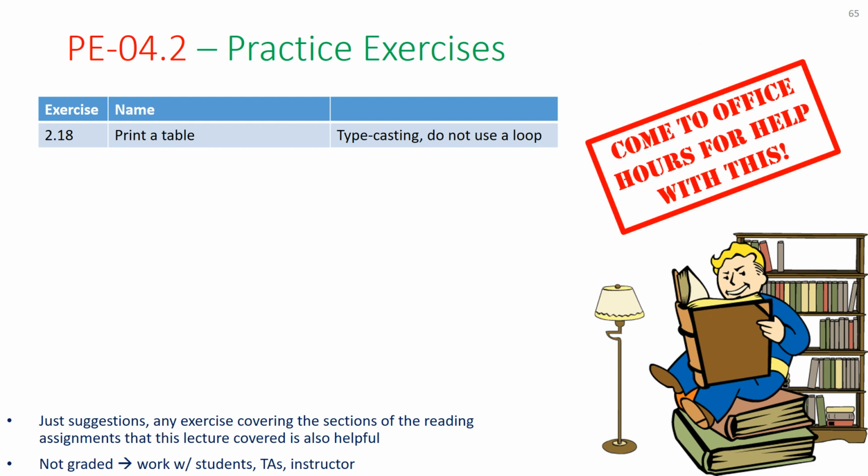All right, practice exercise. Here's a practice exercise to help you let that sink in. So print a table. Do not use a loop to do it, okay? That's an added constraint that I put on top. This chapter doesn't cover loops anyway, so they don't expect you to use a loop, but you guys know how to use loops, so you might be tempted to do so. Now, do not use a loop, do it by hand. That's the practice right there.